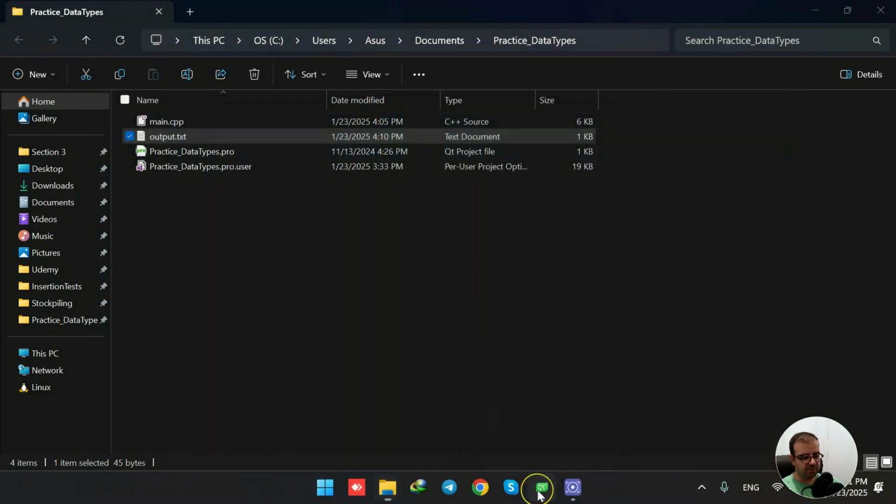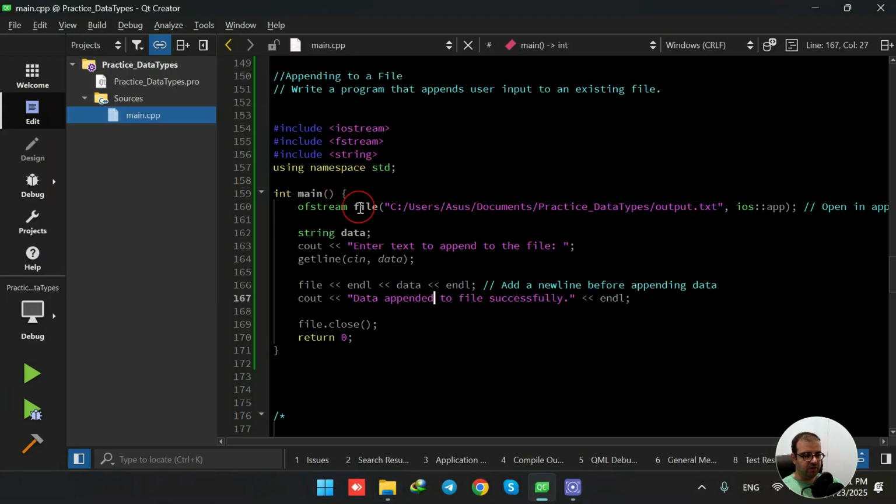Okay, so let me open the code one more time. We are using an object from the ofstream. We are giving the directory. We are using the append mode with ios namespace, and then colon colon, which is scope resolution. Then we are having the string. We are reading whatever the user is entering using getline. We store it in data string.